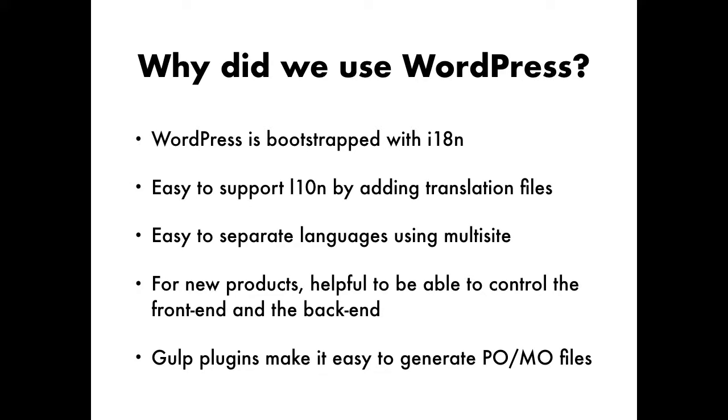In the Times' general architecture for the website, these things are all separate apps — separate PHP apps built on a homegrown framework, which is a lot more complex. WordPress actually kind of exposes how easy it is to do this kind of stuff. But why did we use WordPress specifically when we wanted to do internationalization?